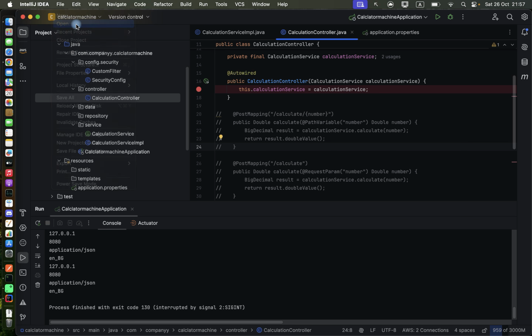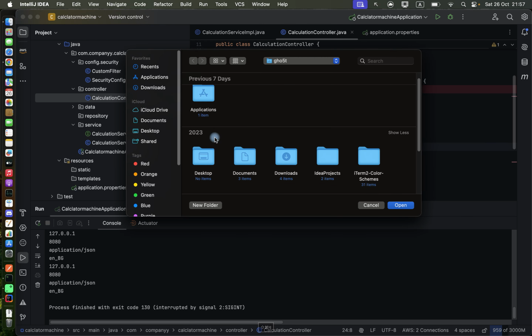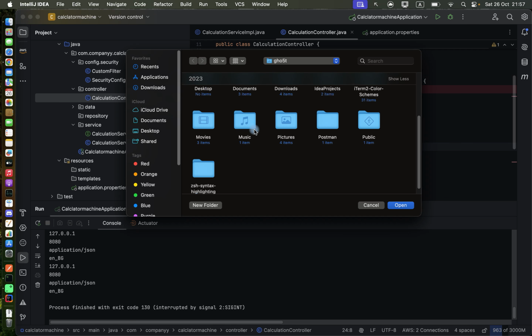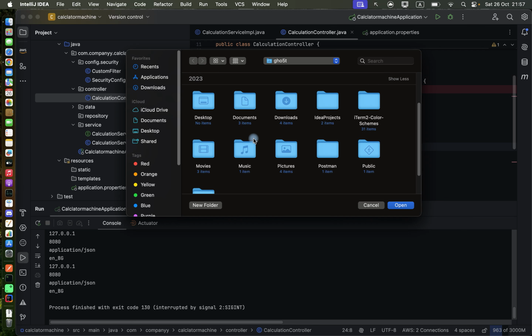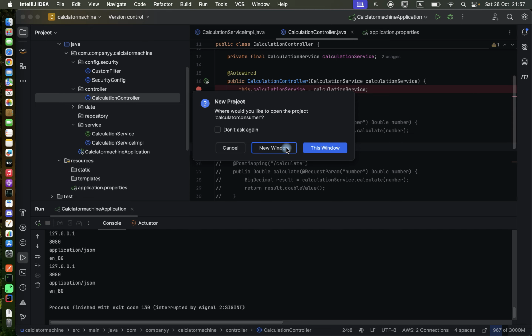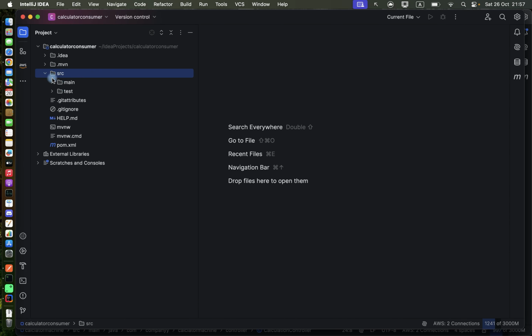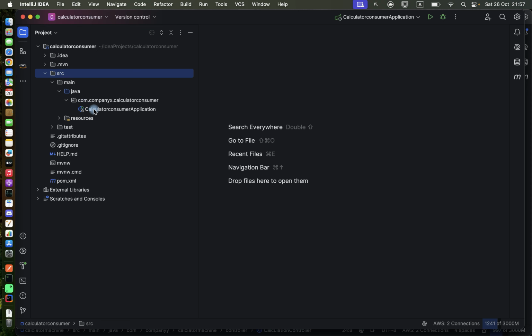Let's open this project in parallel here. Okay. We need IDEA projects, calculator consumer. Okay. Open a new window this project. Okay, it's pretty new right now.